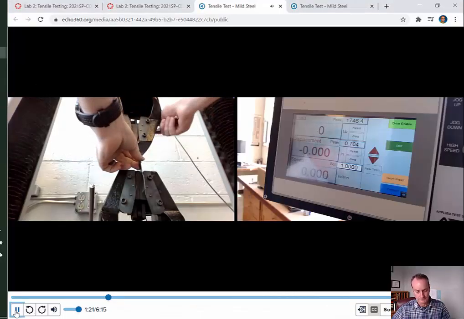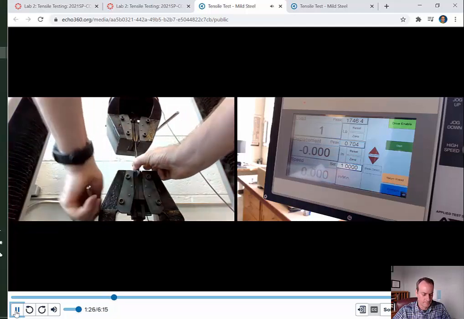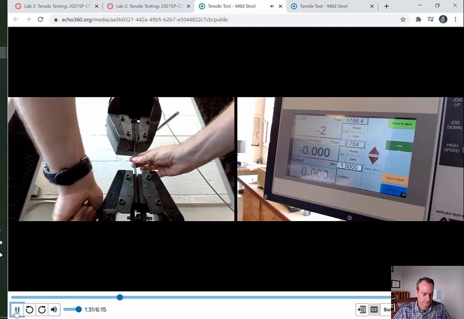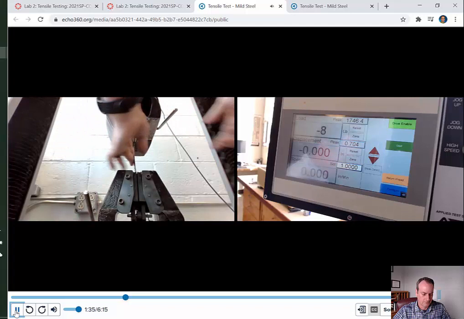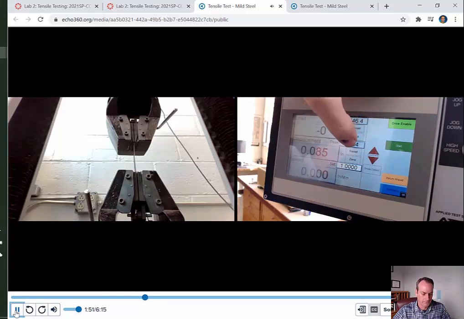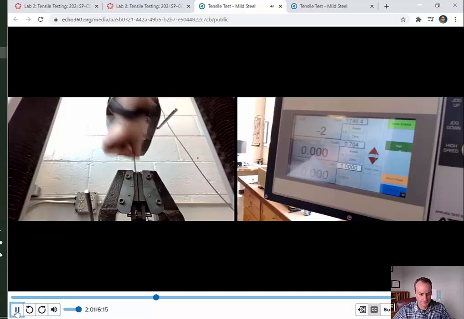So the first step is to put this thing into our little chucks here. That's close enough. I'm going to put a slight load on here because, let's zero it from here and zero it from here. So what I'm doing is, it was a little deformed and everything. I'm hoping to take that little deformity out of there, and we can start our test now.